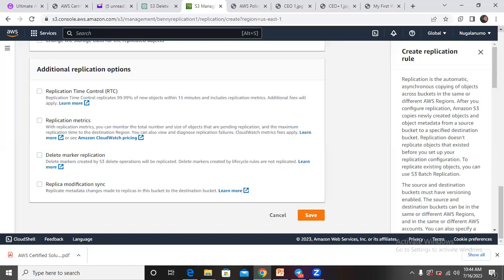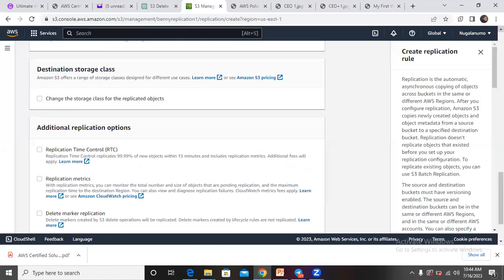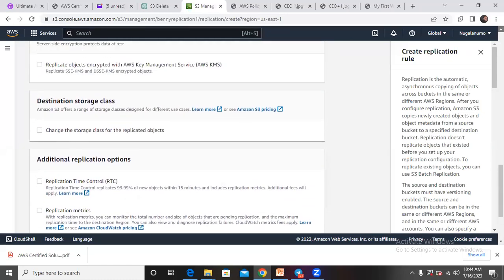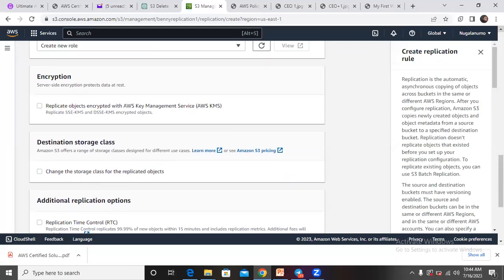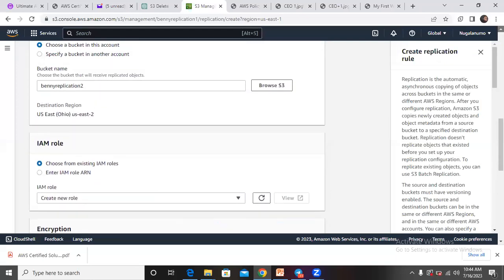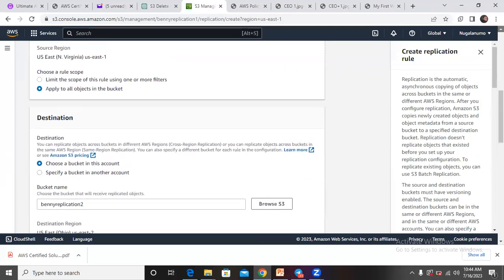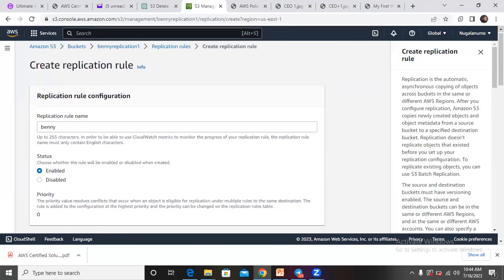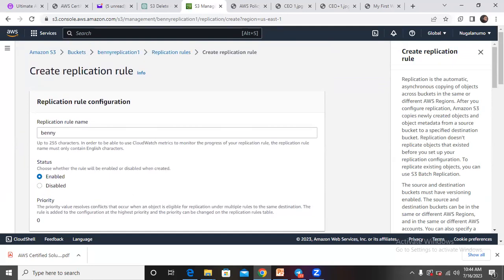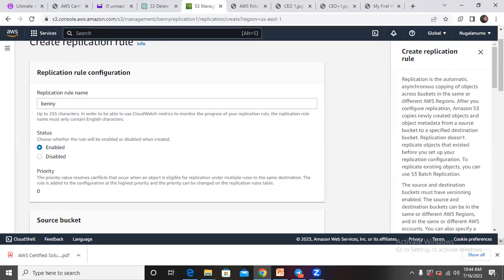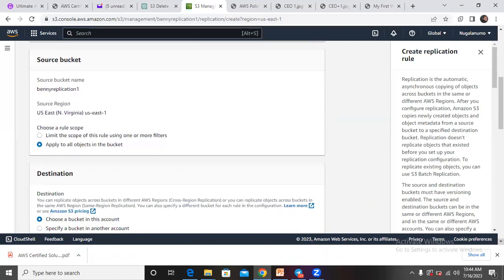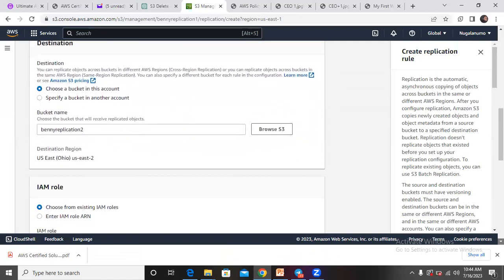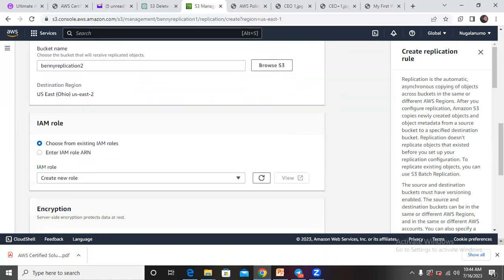Let's confirm if something is hidden somewhere. Yeah, I can't find anything that we must check. Let's go down.